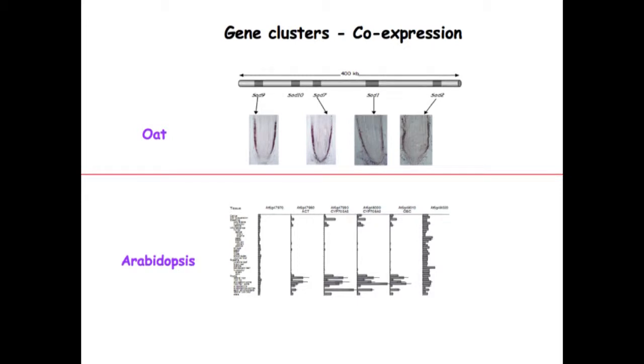So I mentioned that these genes are co-expressed, which of course is what you would expect of an operon. So in oat, we know that the genes are expressed in the epidermal cell layer and they're developmentally regulated. Here is an example of one of the Arabidopsis clusters, where we have the 4 genes in the cluster and then the flanking genes either side. And these are just different expression conditions. And you can see that the 4 genes have very similar patterns, but as soon as you get to the edges, this pattern breaks down. The flanking genes do not have predicted functions in secondary metabolism. So we're starting to learn about windows that may be new gene clusters for new pathways and chemistries.